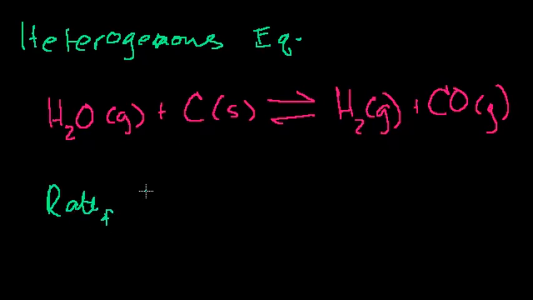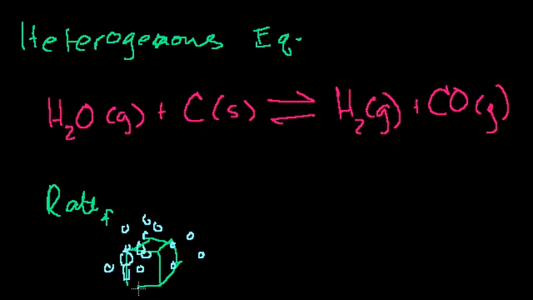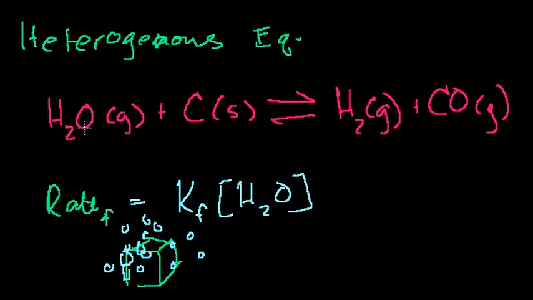Well, the solid, there's a big block of carbon sitting there. There's a big cube of carbon there. And there's steam, water gas, all around it. So if you pick any volume, especially if you pick some volume near the boundary of the carbon, you're always going to have carbon around. What matters is the concentration of the water gas. That's what's going to drive the forward rate. So the forward rate is going to be dependent on some constant times the concentration of the water gas.